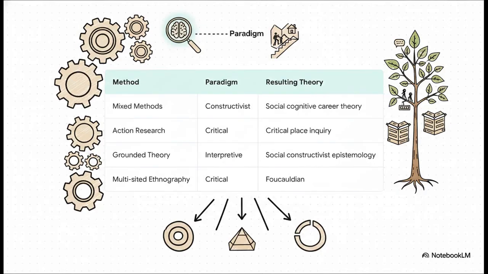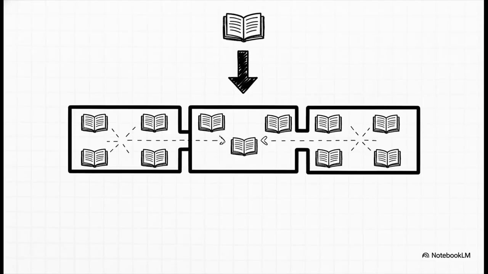And listen, this isn't some radical, out there idea. It's already happening. Just look at this table. These are real examples. A mixed method study might be structured around social cognitive career theory. An action research project could be built on something called critical place inquiry. The method, the paradigm, the theory you're using, they all point toward a unique and, more importantly, an appropriate structure for your work. So what about that big literature review problem? Well, the solution is actually pretty elegant. You just start with a shorter framing review to situate your work. Then, you integrate the bulk of the literature throughout your findings chapters as you go. This creates a dynamic conversation between your discoveries and the existing scholarship, showing your work in context as it unfolds naturally.